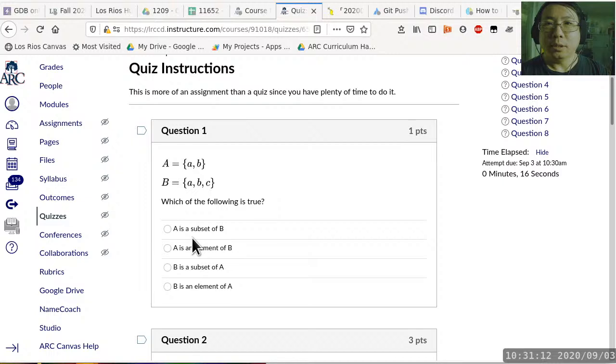So the first one is A is a subset of B. In order for A to be a subset of B, every element in A should be found in B. So we look at each element. A is found in B. We look at element B, which is also found in the set B. So I would say the first one is probably the correct answer, but we're going to check the rest too, okay? Because we want to make sure and confirm all of the other options are not true.